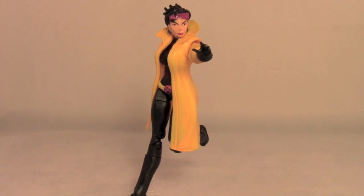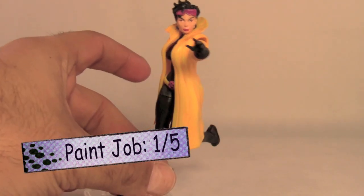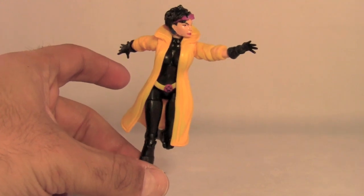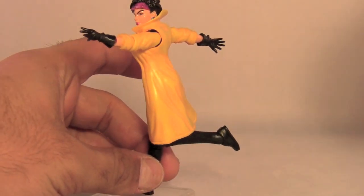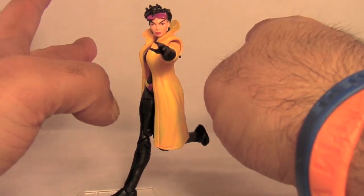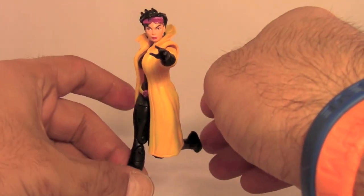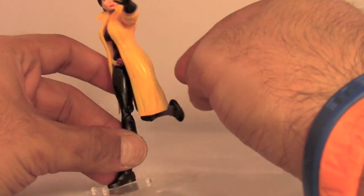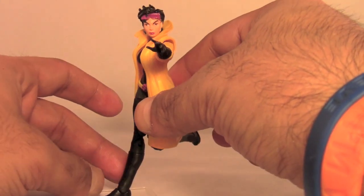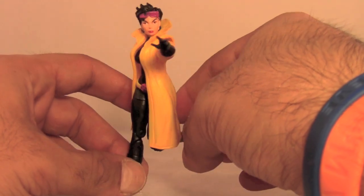Anyways, her paint apps, I'm giving her a 1 out of 5. Just crap. Articulation. She's got the newer female mold. I know I went on a tangent there. I'm really pissed off about this figure because I'm not the biggest Jubilee fan, don't get me wrong, but you know what? Come on. After all the figures you guys have been pumping out with the greatness in the last year and a half, with some of the greatest 3 3/4 inch figures ever seen, you give us this crap.